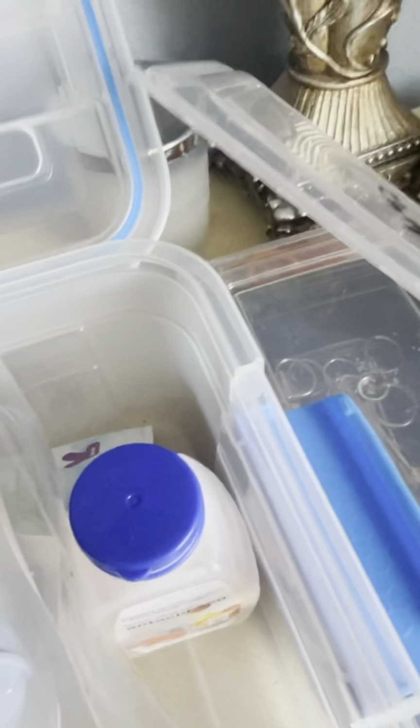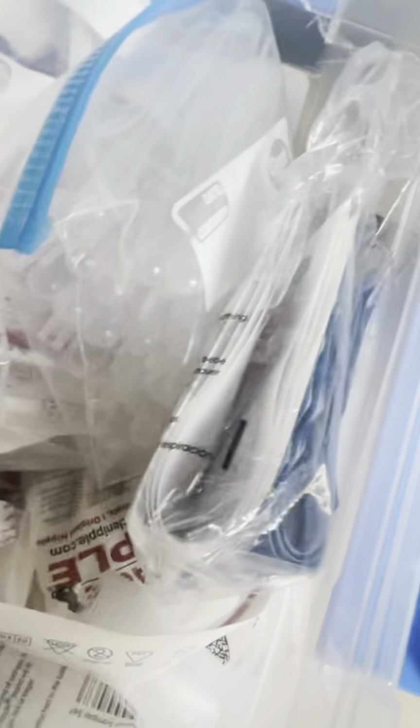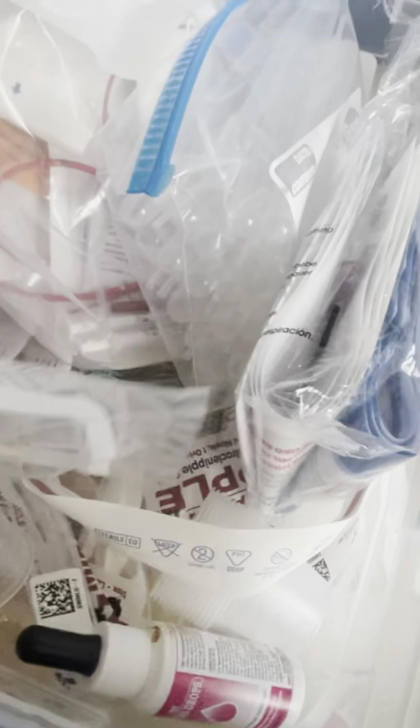Some of my supplies are already out because I still use them in the neonatal transitional period. My puppies are 2.5 weeks old, so we have entered the transitional period of development. I'm going to move this out of the way. Okay, feeding box. This one's kind of a hodgepodge of stuff. Not all of this is necessary. It kind of depends on how extra you want to be.